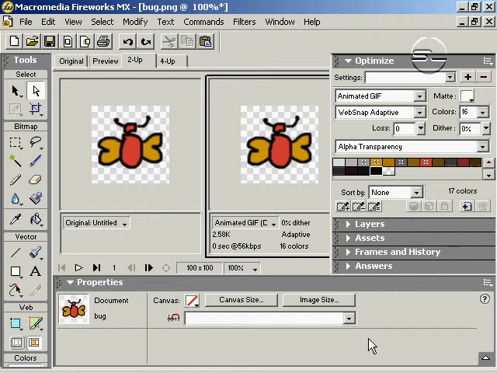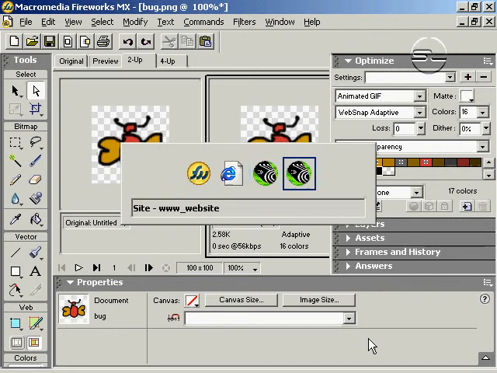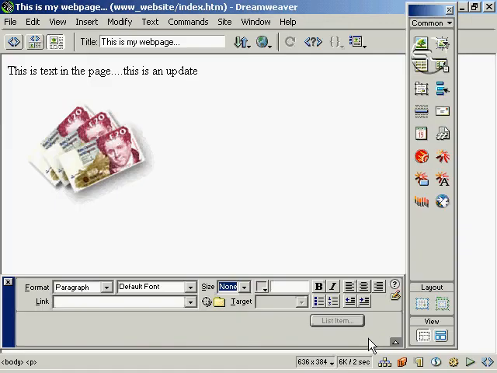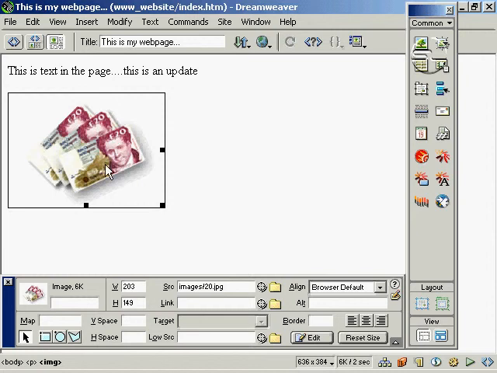With the animated GIF now complete, I'm going to go to Dreamweaver and construct the layer which is going to hold the image and animation. So over to my page. This is my page at the moment. Simply it's got an image this size here and it's got some text at the top of the page.